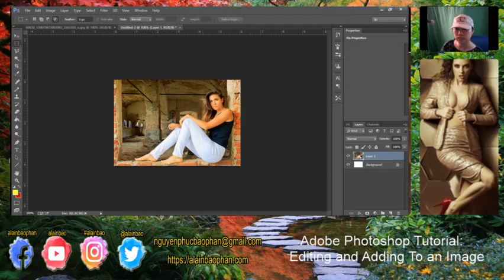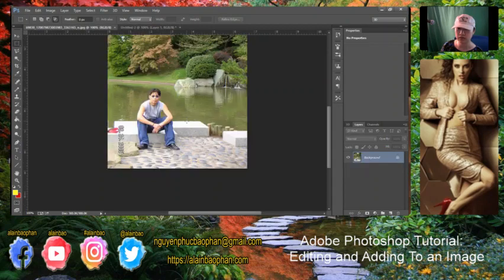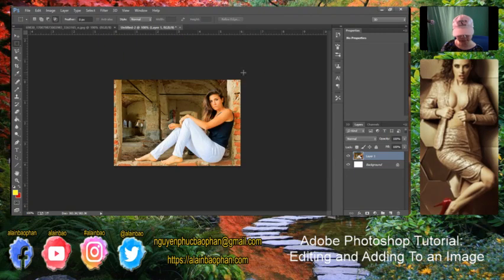So first we need to trim this lady out of this background, so we can put her over to this one. So let's start with her. And we can do a rough removal of the background right now. Just kind of select what we want to crop out. And I usually use the crop tool, but here on the left hand side we can use the lasso tool.